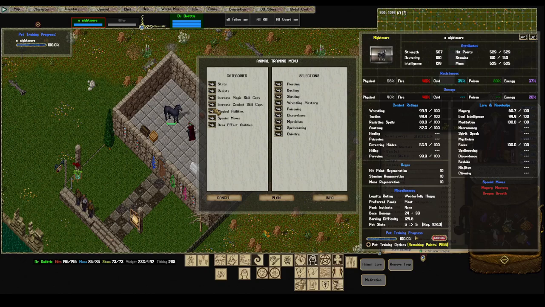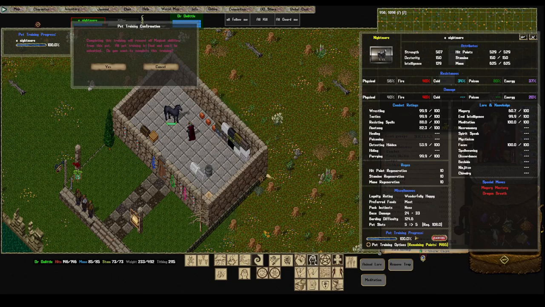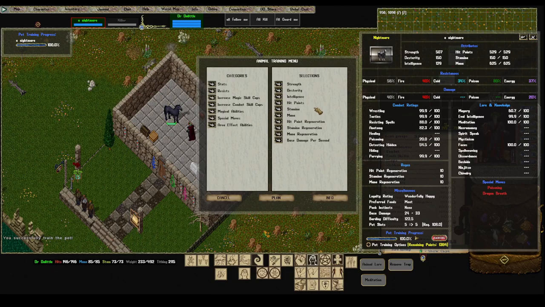The other one I saw, the guy had for sale, he had spell weaving on there. This costs 100 to put poisoning on him. I'm gonna try it. Oh, it took away mastery. I didn't know that. I wish it would tell you that. Oh well. That only cost 1 point, so that's not that big a deal. Okay, so let's do this.